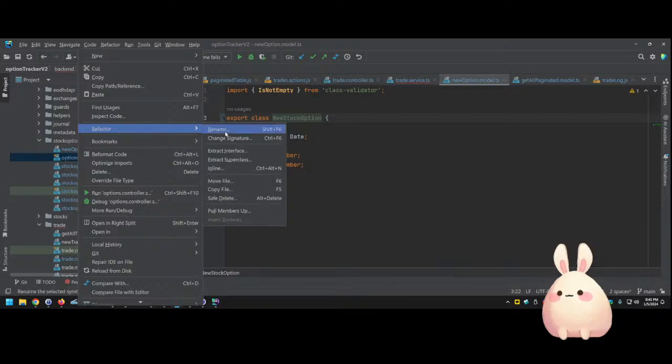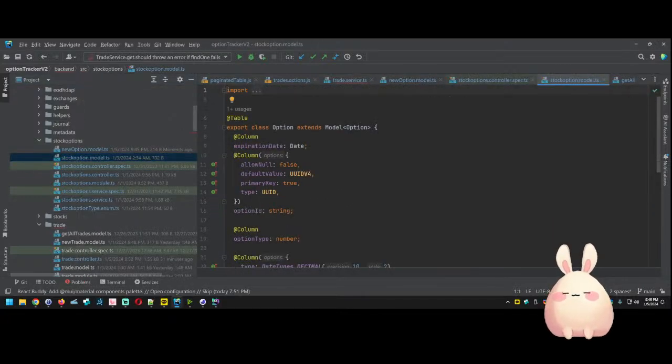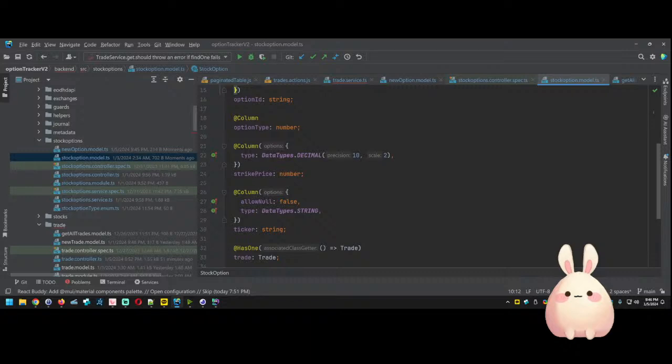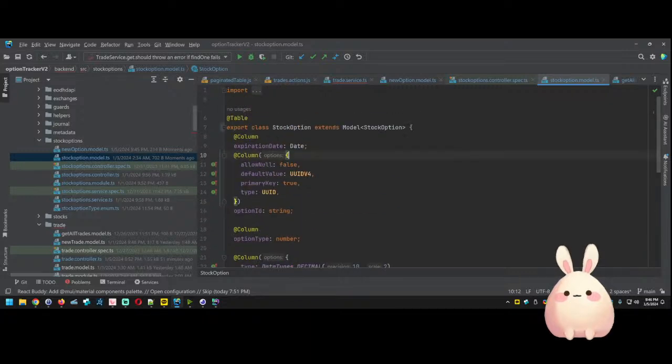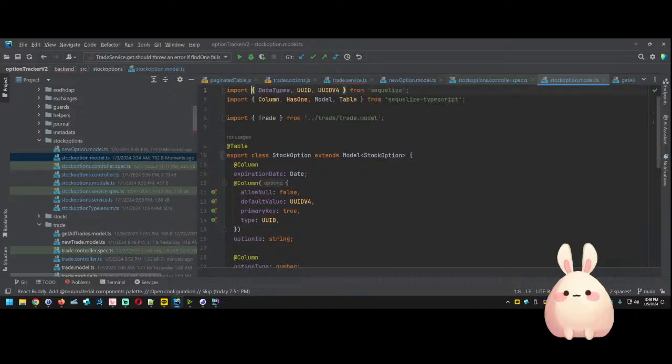But I mean, I think you run into this with anything. You are a stock option, extends stock option. That's going to mess up a bunch of stuff too. Option ID is fine. We just can't call it a stock option anymore.